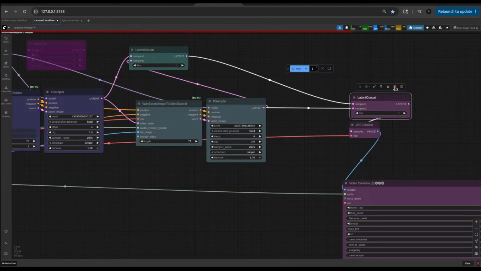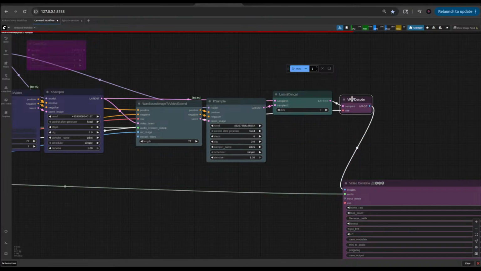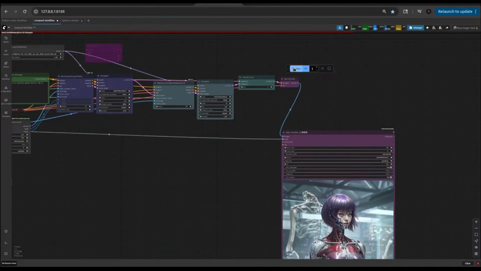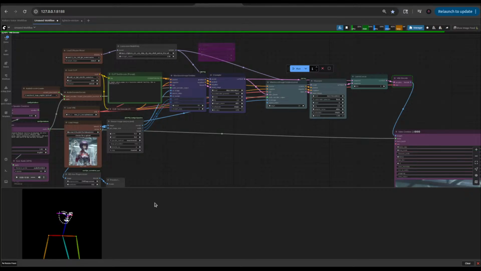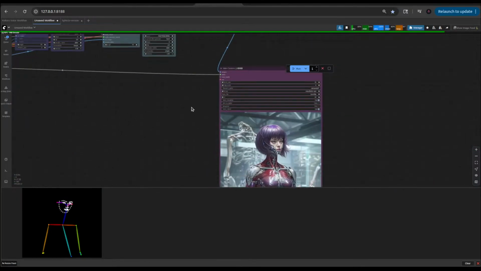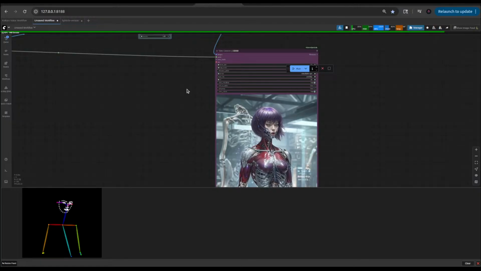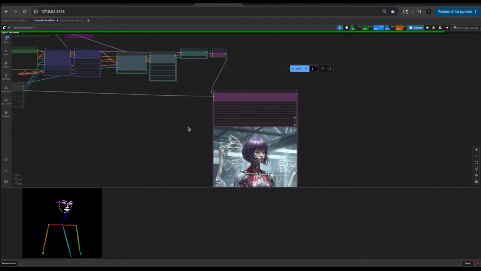We don't need the one from here, and we're gonna stick with this, so we don't have to keep running everything over and over again. Okay, it does pick up the DW pose. That's good. I could just make the text shorter.